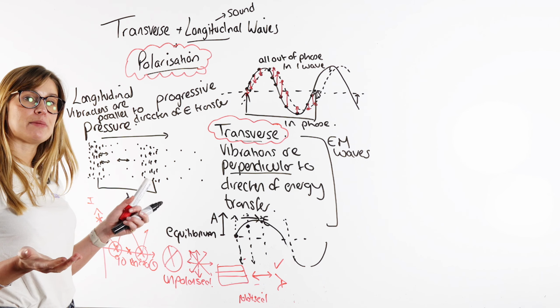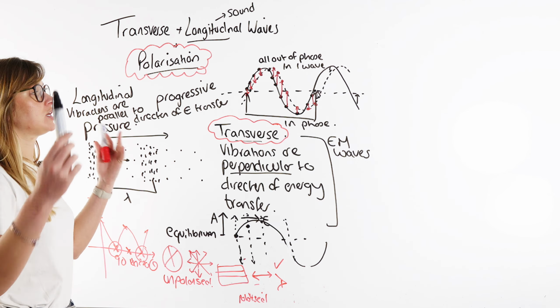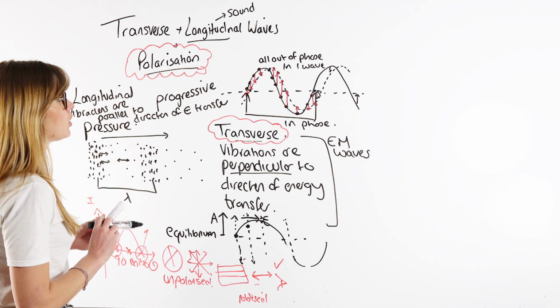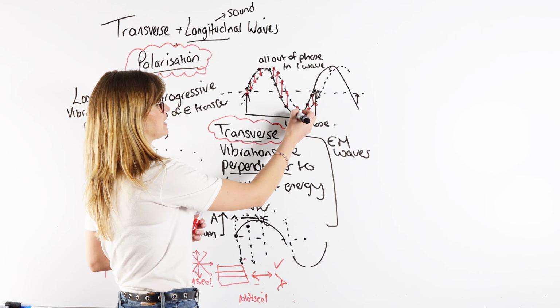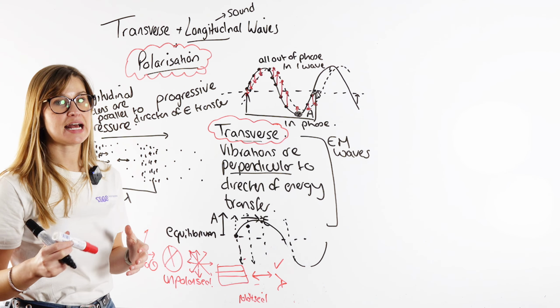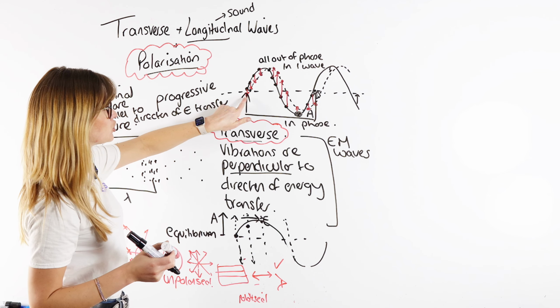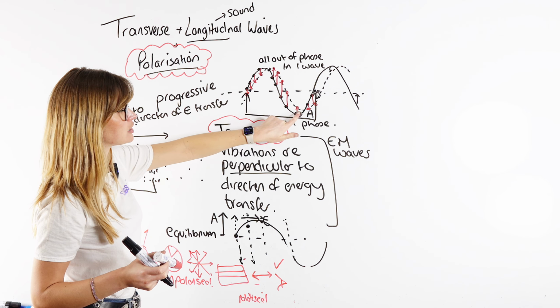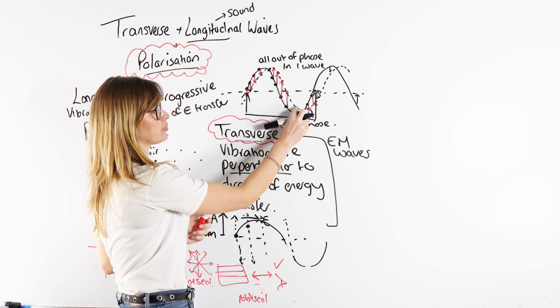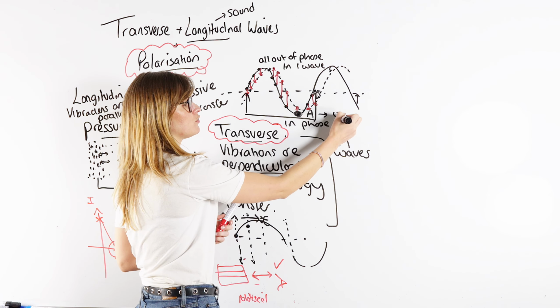Okay, something else that might come up. It might ask, in one cycle, how will a point on this wave move? So let's say we're looking at point A. I want to know later in time, how does point A move? Again, we draw our dotted line to show the wave later in time, as the energy moves along. So I can see that point A, this point here, has to move up. So point A is going to move up.